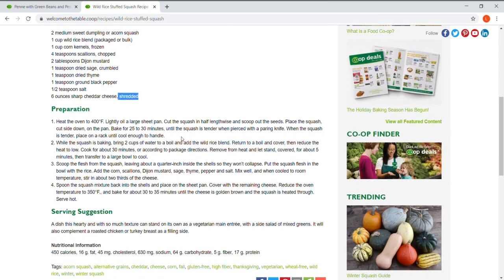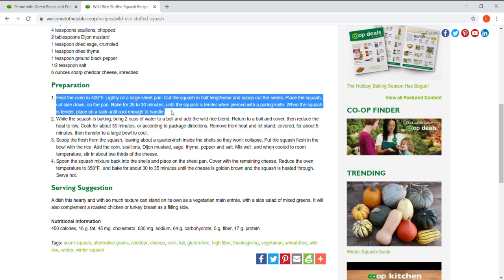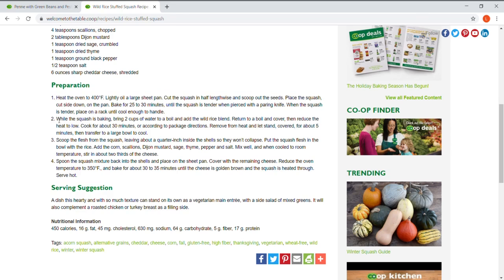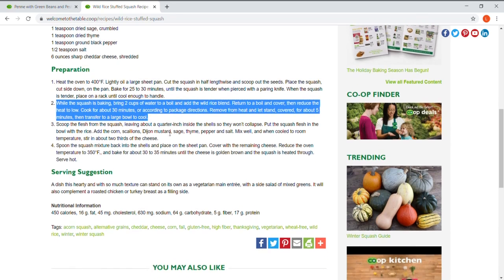So in the same way, we are preparing all of our ingredients for use before you begin. You're laying them all out, and that means in this case you need cooked squash. That's going to take 25 to 30 minutes in your oven. While that squash is baking, you're going to prepare your rice. Then your squash hopefully has enough time to cool off just a little bit.